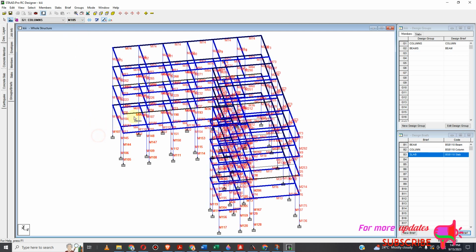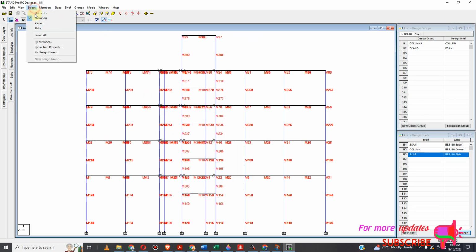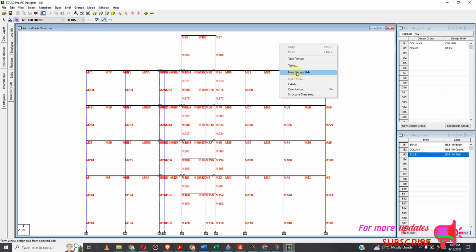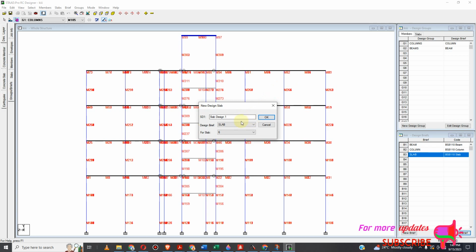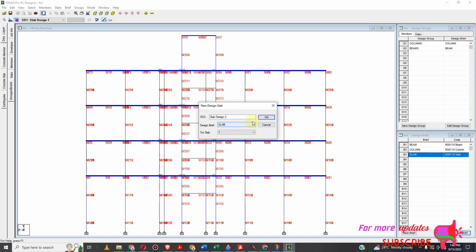Okay. So the other thing, we're going to select all the, I'll go to this view. I will select slabs. I select that slab, design group, slab. Okay, I select that. Maybe I select all those, then design group, slab.